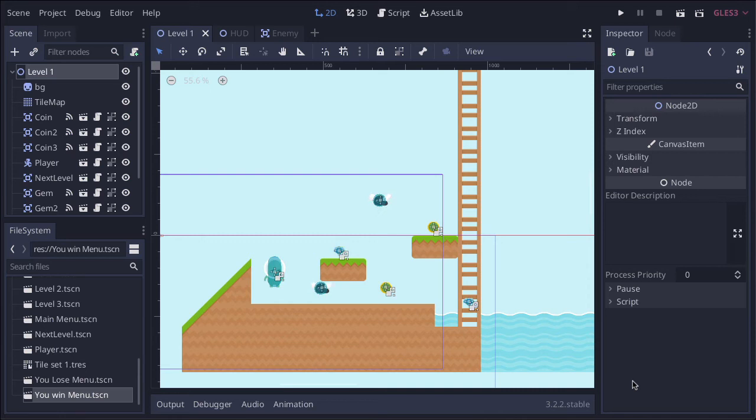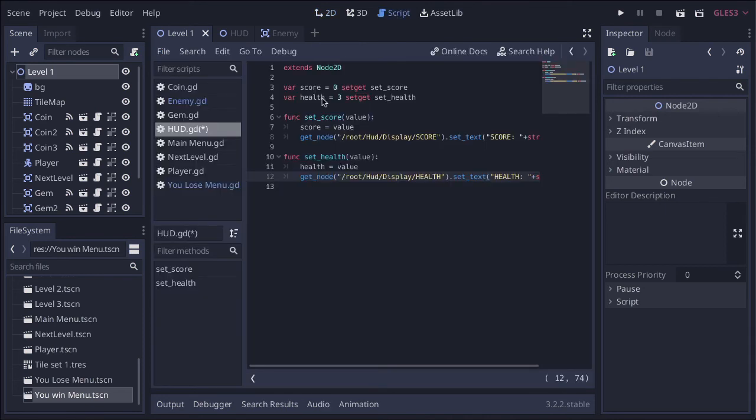So let's add one more bit of code so that our player actually dies if it loses all of its health. Okay, so if the health gets to 0, it goes to the end scene. Now the end scene, we created a few weeks ago. So what we're going to do then, we're going to head on back over to our scripts and we're just going to add 2 more lines of code.